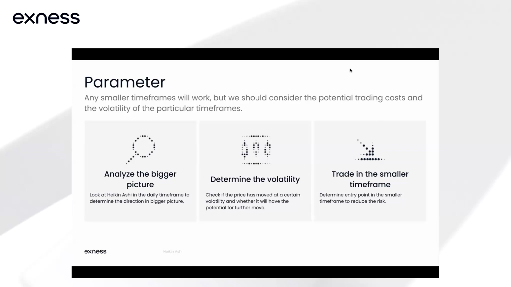Okay, and then the last one, of course, is understanding. Once we have understood the bigger time frame's narrative, we also determine the volatility, so how wide the stop losses potentially are. The third part is to trade in the smaller time frames. The reason trading in the smaller time frames is helpful is that, especially if you are taking entry based on a specific candle, smaller time frames generally mean you can keep your stop losses slightly tighter, just based on the lower time frame's market structure.